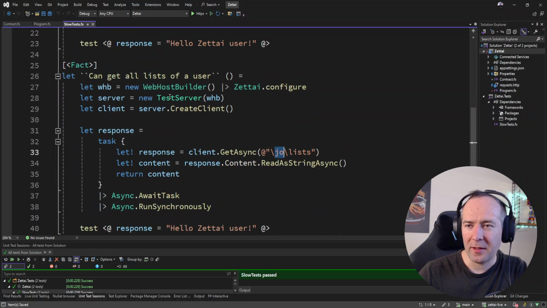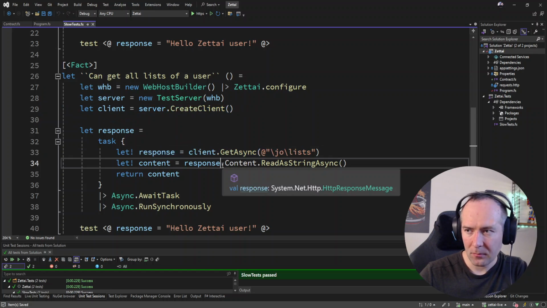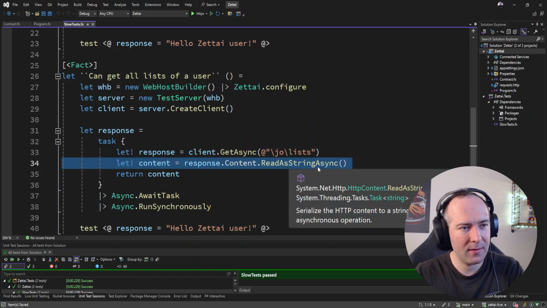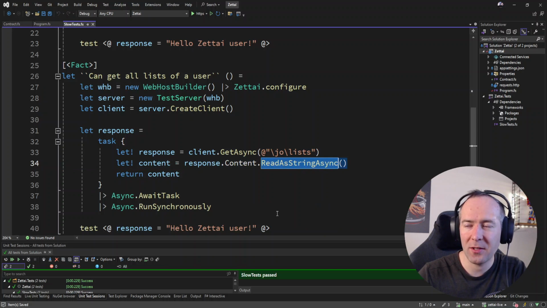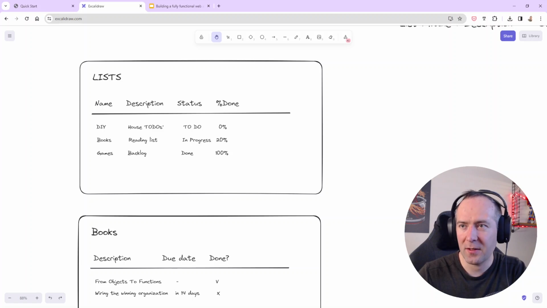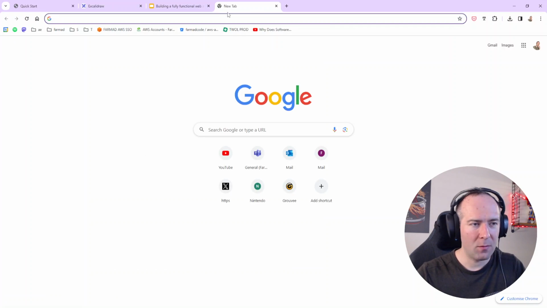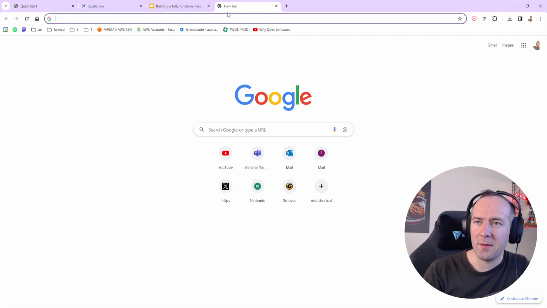So let's start writing this test now. So we have our test server, it starts up, and then we say, okay, give me all my lists. And it should return some JSON. We are going to use our types in just a second. But for that, we need some kind of JSON deserializer, right? What's the modern way to work with JSON?